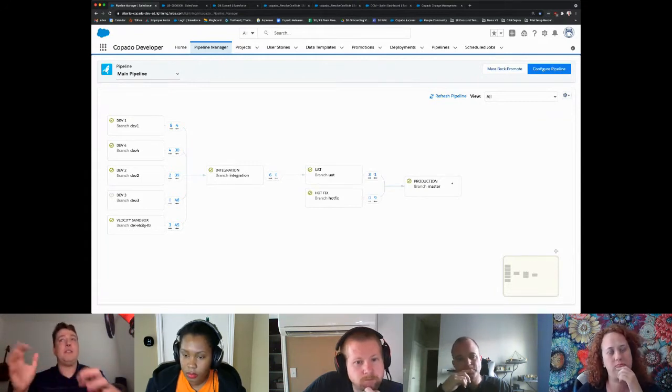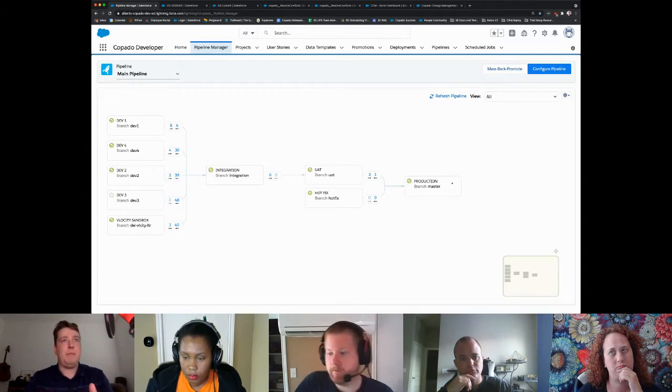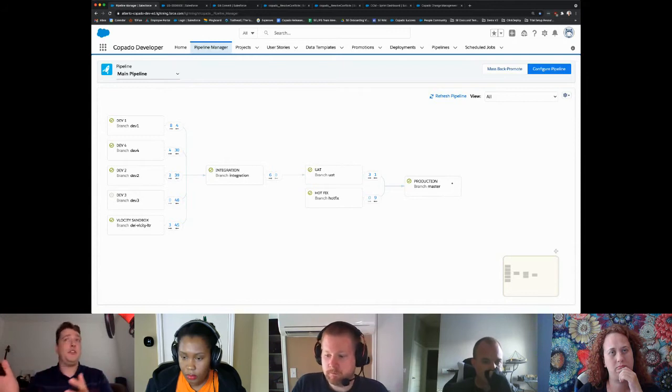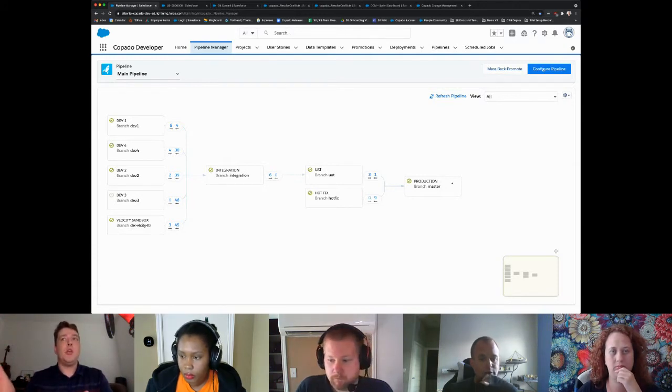Now, as we're going to see throughout this demo, Copado does so much more than just providing you with this quicker and easier way to deploy changes through sandboxes. We're more than just a deployment tool. Additionally, you're going to have tools at your disposal for testing changes so that you have full assurance that they're only of the highest quality before they ever move anywhere within your pipeline. We're also going to give you conflict detection and resolution from within the Salesforce UI. And Copado automates all of the Git operations behind the scenes.